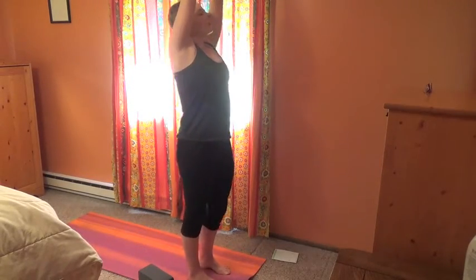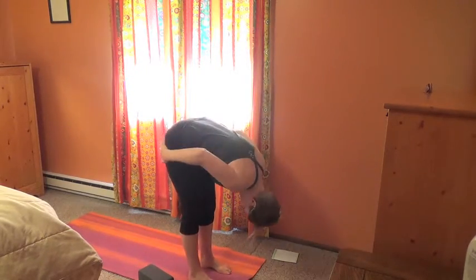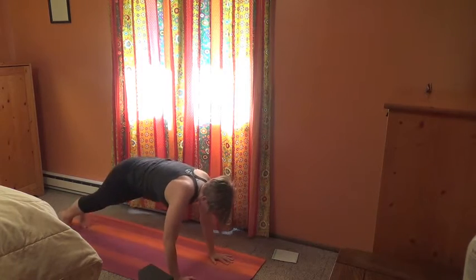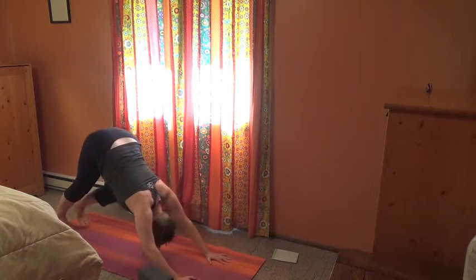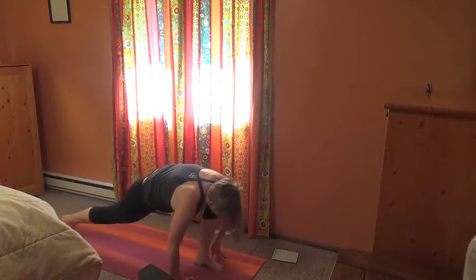I'm going to go through a little vinyasa again. Inhale, prayer hands. Inhale, bring it all the way down to forward fold. Inhale, flat back. Exhale, bring it down. Bring yourself back to plank position of your choice. Take it down. Gently bring yourself up and exhale into downward dog. And now our left foot comes forward.